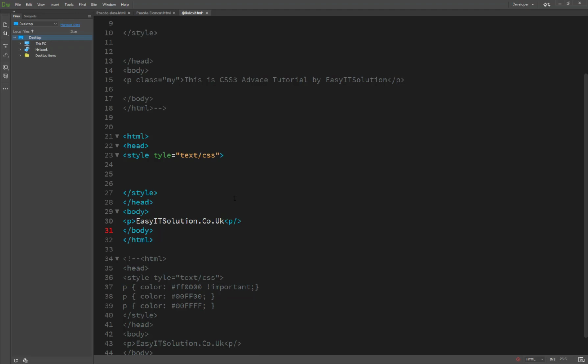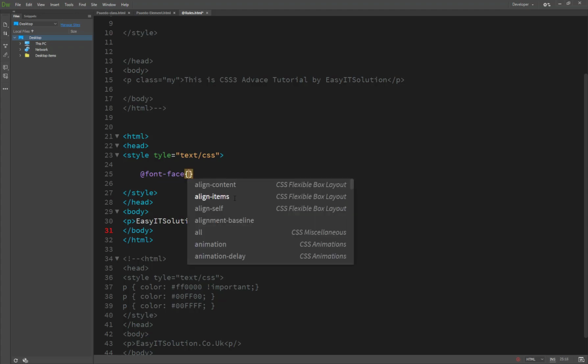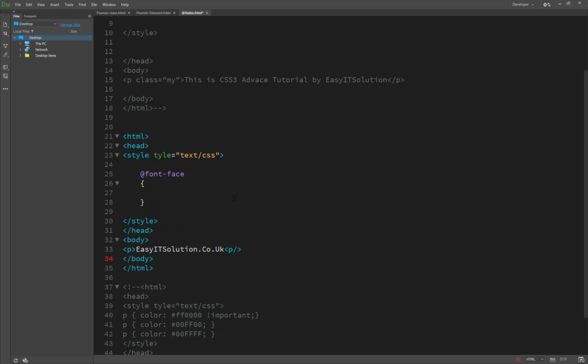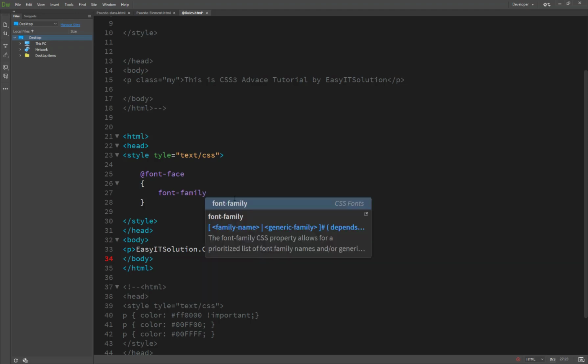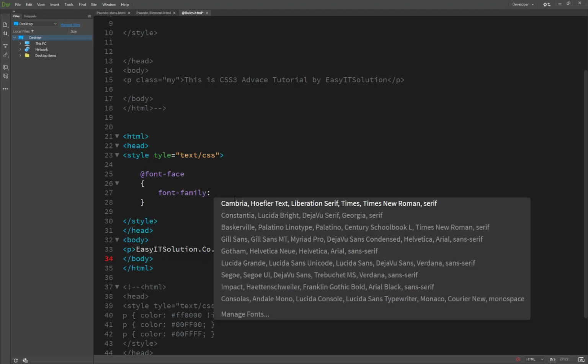First of all, we have written @font-face, and after this I created a font-family, and defined the font-family.